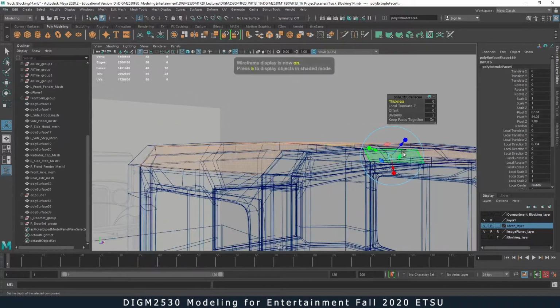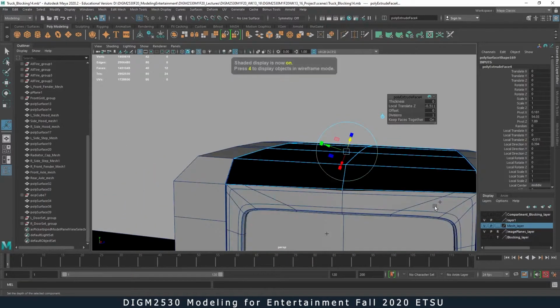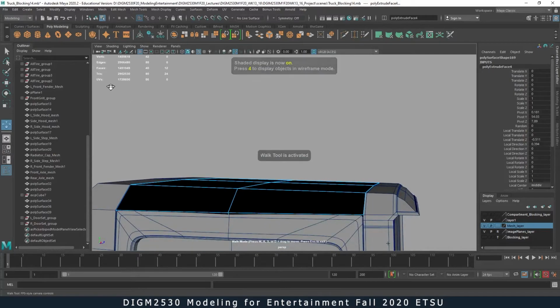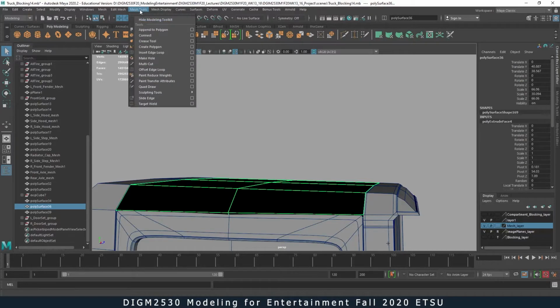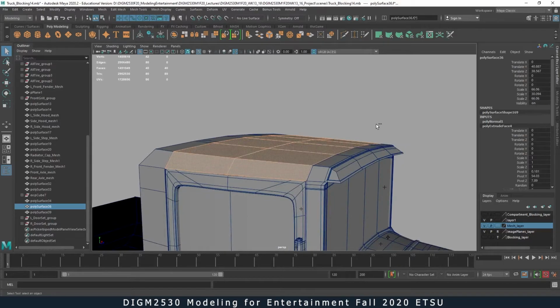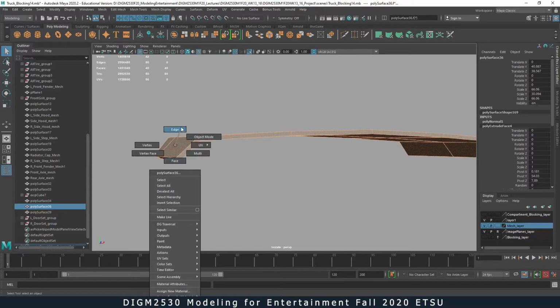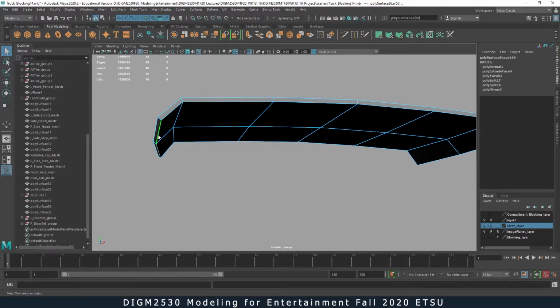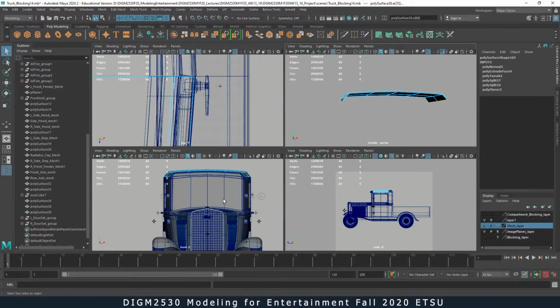I'm gonna switch to 4 so I can see how thick it will go. Here we go. Okay, so 5 looks like this. Then go to object mode, reverse. Here we go. And I'm gonna press Control 1 to isolate. Now we need a little adjustment right there and there. We just want it to be a straight line.